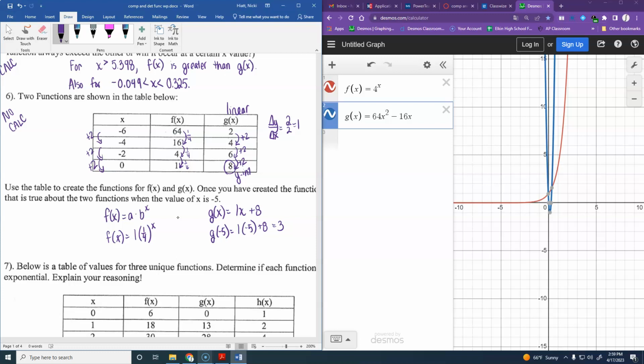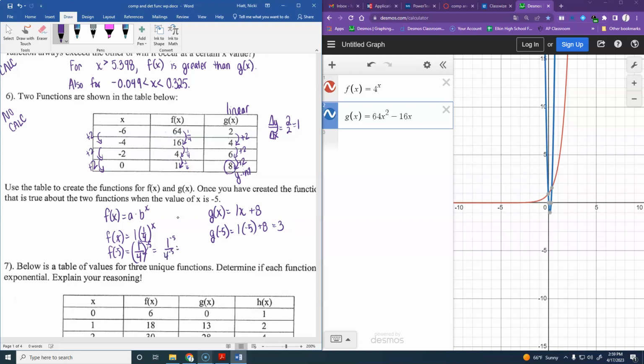All right, this one's not as easy. That one we don't really have to write. F of -5 is going to be 1/4 to the -5 power. This is a little exponent rule practice here. What do we do with that exponent? Okay, we could move it to the bottom. Then we're going to have 1 over a fraction. I really don't like that. Or what we could do is distribute this to the top and the bottom. So we've got 1 to the -5 over 4 to the -5.